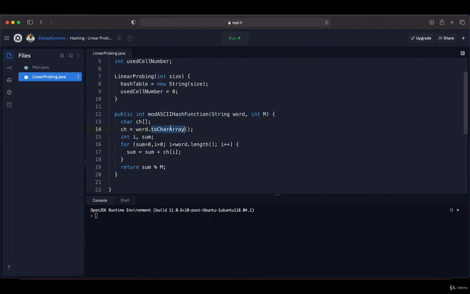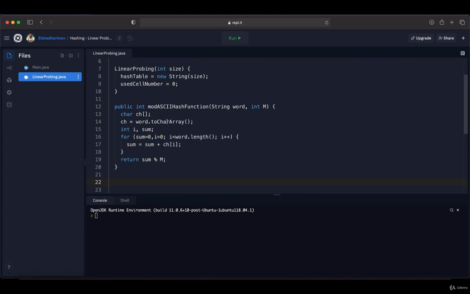So in this case we are taking the ASCII values of each character that comes from this string, then we are summing up these ASCII values, and at the end we are finding the mod of this sum with the number of elements in the hash table. Now this is our hash function over here. After the hash function, the next function that we are going to create is going to be get load factor.